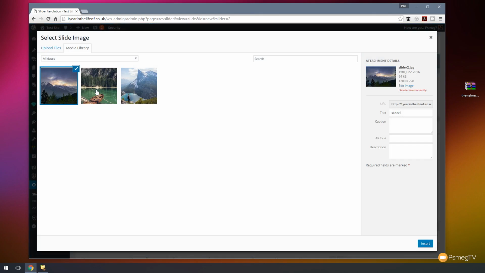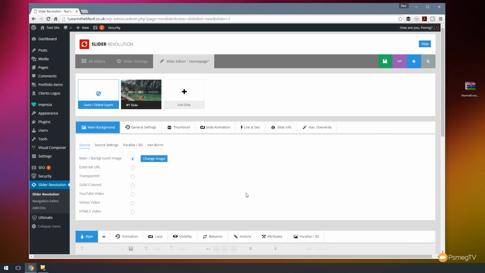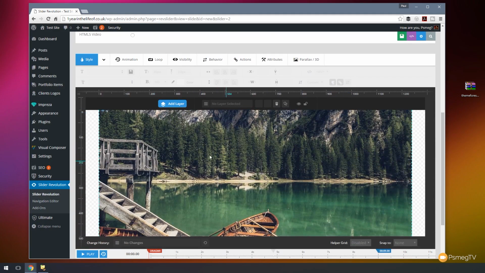So what we're going to do first of all is we're going to give it the alt text, so anybody that's using a screen reader, they'll know exactly what this image is about. So we'll just call this one mountain range. Just spell it right. Mountain range, and we'll do lake for this one. So we've given them some alt tags. We're going to choose the lake to be the first image, the first slider we're going to work with. We'll insert that. Once we've done that, you see it shows us a representation of that now at the bottom.